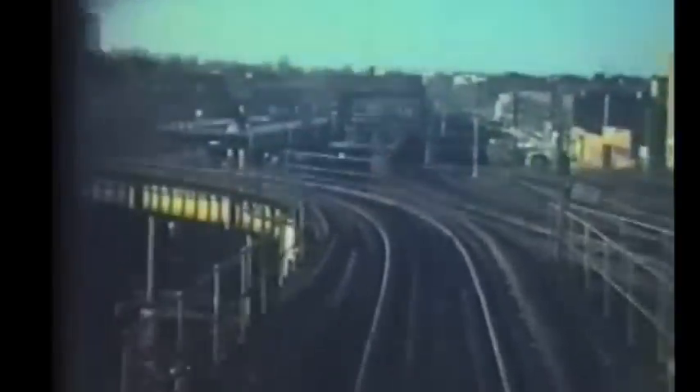Here we are at Ditmas Avenue. You can see the Culver line on the right extending into the independent subway, and the additional track and track structure which was built onto the outside of the southbound platform at Ditmas Avenue to provide a shuttle track for the Culver shuttle. We're riding a Culver shuttle train leaving Ditmas Avenue and heading up toward the 13th Avenue and Fort Hamilton Parkway stations. You can see that this line had been single-tracked by then and the platforms on the opposite side were already abandoned.